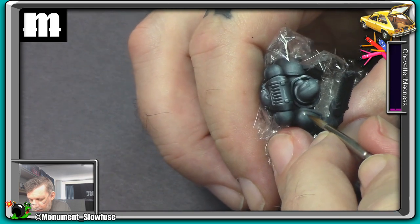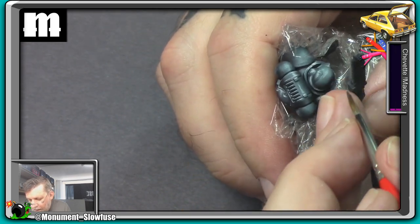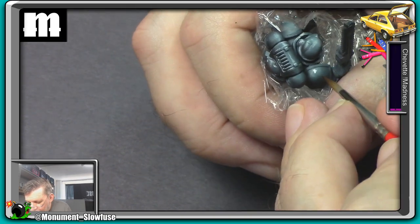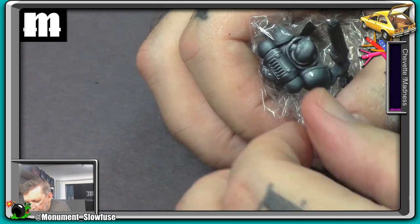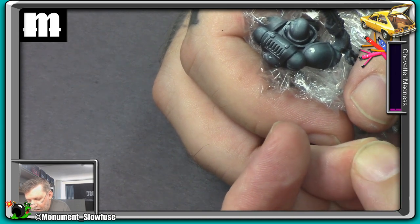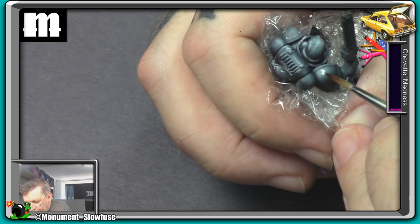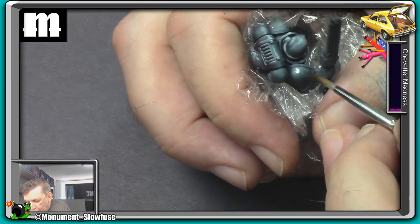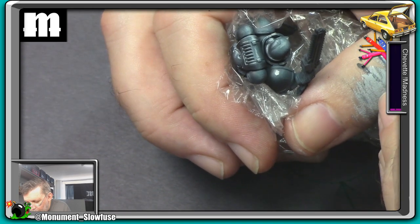Not real sure what's going on right there. Did that tear? What is that? What the hell is going on right there? I feel like something might have just torn right there. That bright white makes no sense at all. What the absolute heck is going on there? There's nothing. I have no idea what's going on there. I feel like that's tearing. But why am I seeing white?